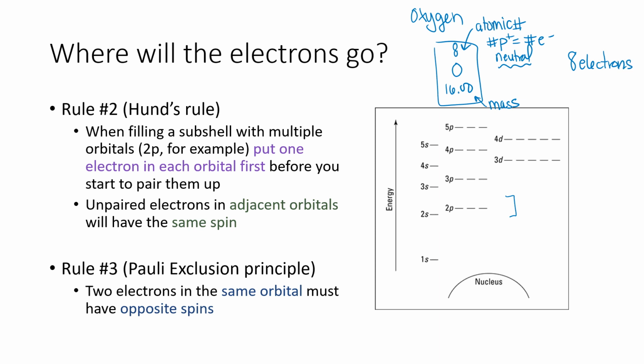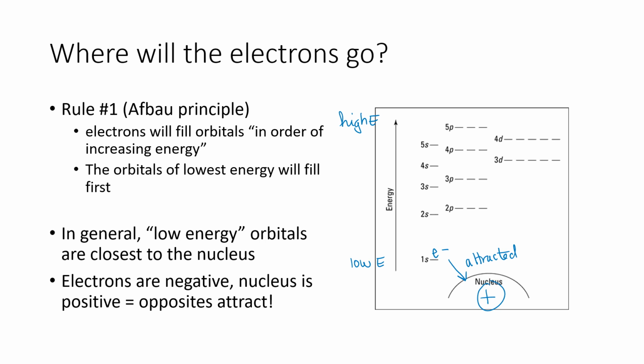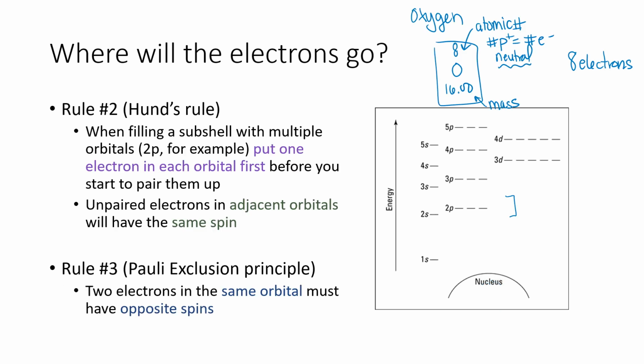Okay, so we've got 8 electrons, and here's our kind of map, our visual of the atom. And if we look at our rules here, rule number 1 is that electrons are going to fill the lowest energy orbital first. So my first electron is going to go down here in the 1s. And each arrow represents an electron. Let me write that down. So each arrow is 1 electron. So my first electron is going to go in the 1s. And it doesn't matter which way you draw this arrow initially. You can point it up, you can point it down. Doesn't matter.